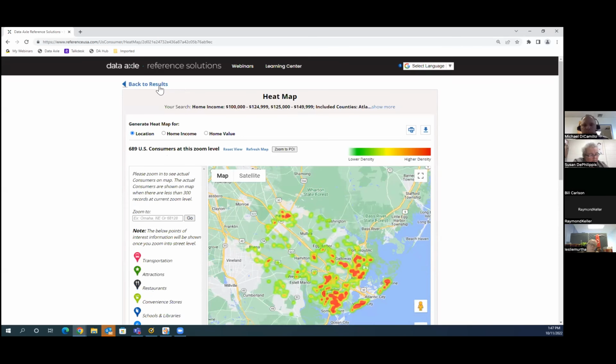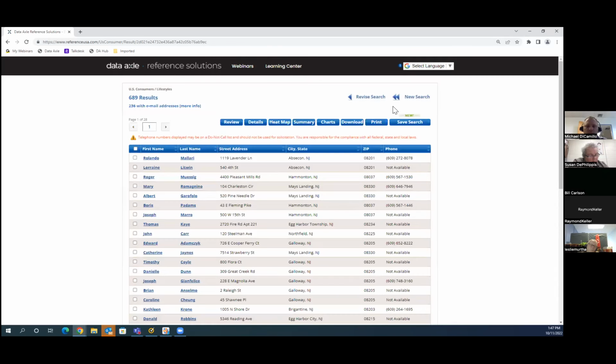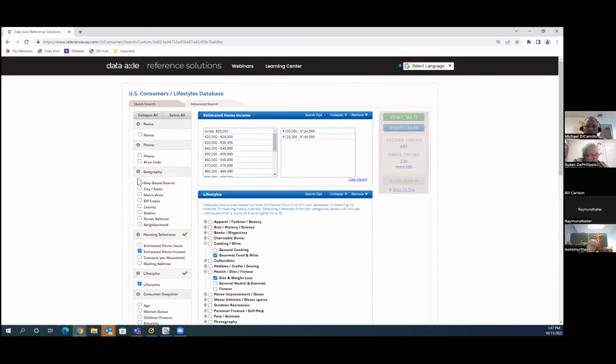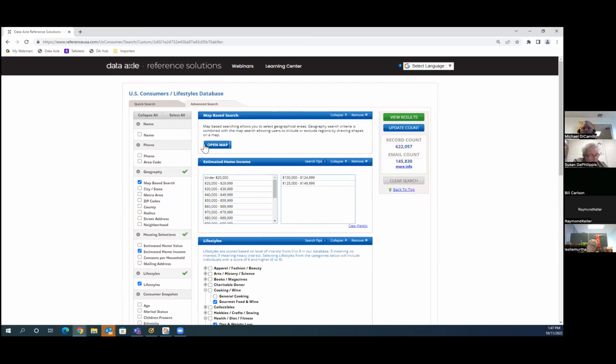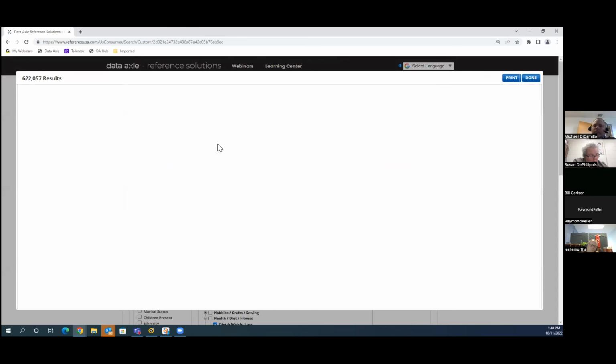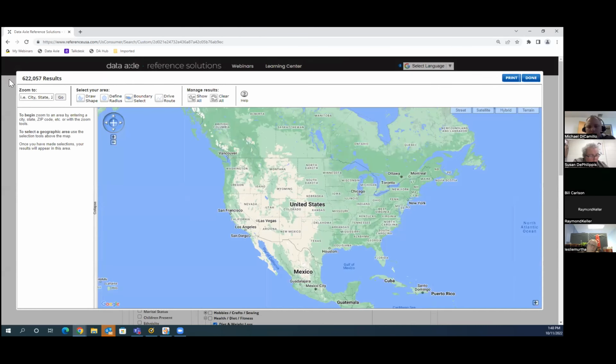So let's do this. I'm going to go back to my results, and I'm going to revise that because I'm going to kick the county out. And I'm going to go to the map tool and open that up. Let's go to Atlantic and go.